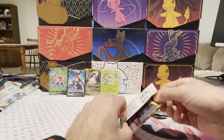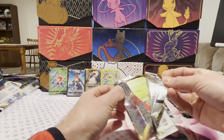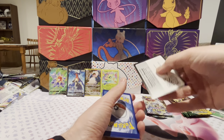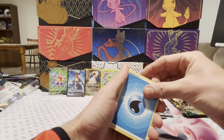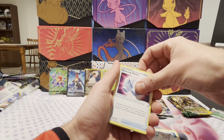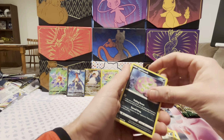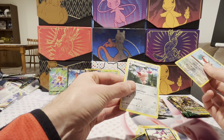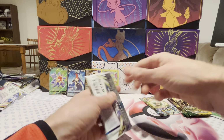All right, now we're going Brilliant Stars, which I believe I have an ETB, a Brilliant Stars ETB on the way, because I do like that set. We get the water. And Cinccino, Cleansing Gloves, Floatzel, Cherubi, Riolu, Starly, Spiritomb, Purrloin, a Hawlucha, reverse, and Wormadam. Woof. This was definitely the on sale box. They knew. Okay.